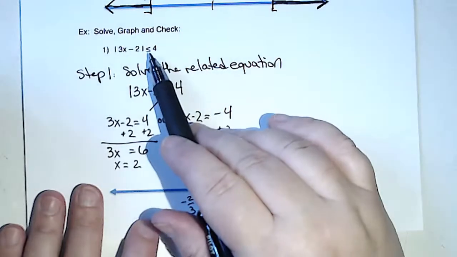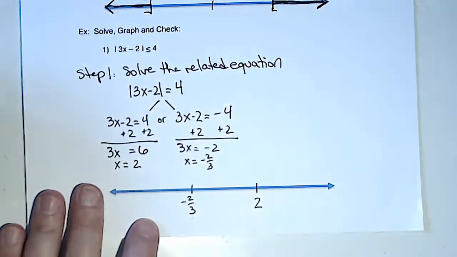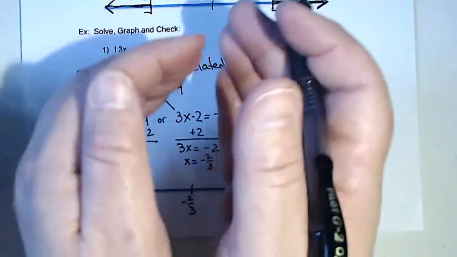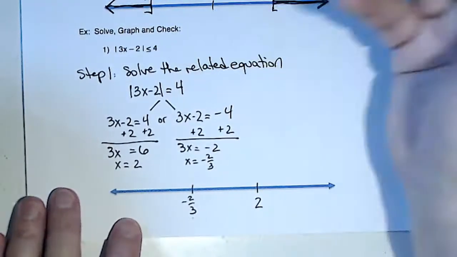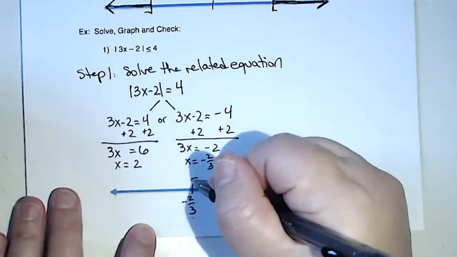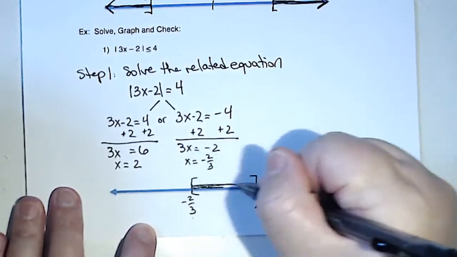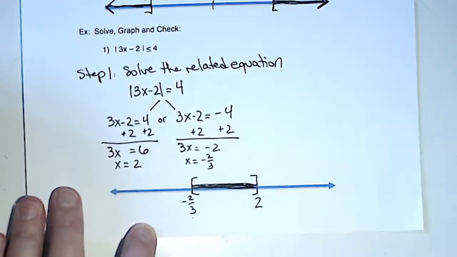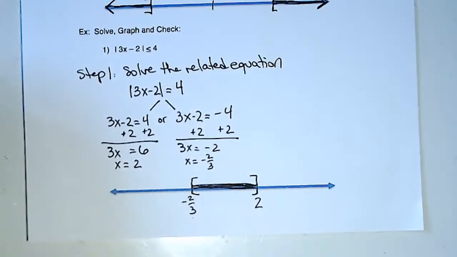We've got a less than or equal to here that we're trying to solve. So we need to stay small. If we're going to stay small, we stay inside. This is a less than or equal to. So what we want to do is mark these as brackets and we stay to the inside. What do you think? This is kind of weird.